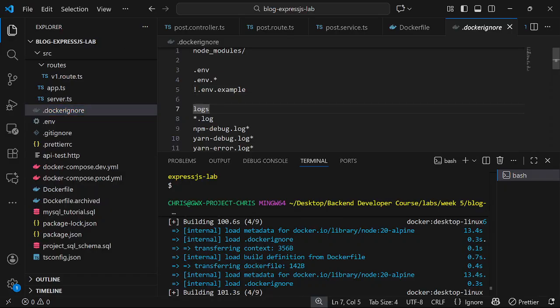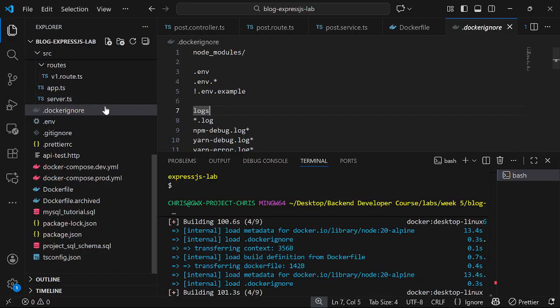Now, what does it do? Why do you need it? You need it to exempt some files that you don't want inside your Docker image. Some sensitive files, some files that are not really needed, you need to ignore, like remove them from your Docker image.